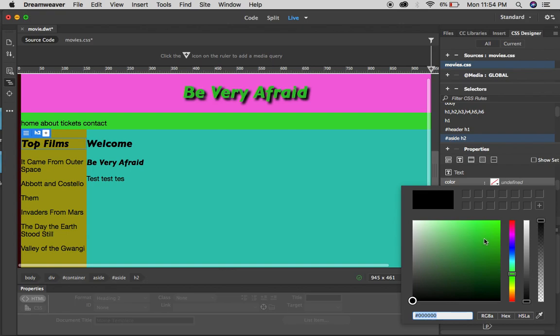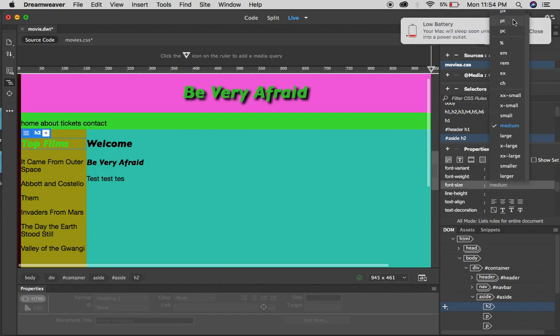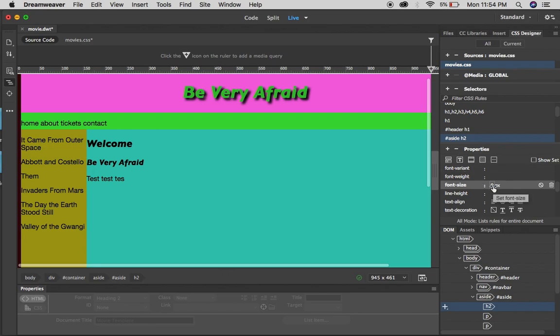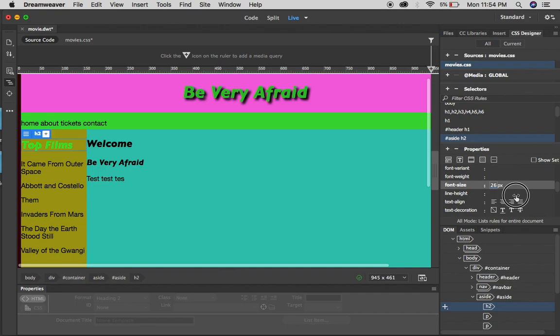And I can adjust the color. Maybe I want it to be a nice green. I'm just doing some experimenting with color. We can come back and change these later. Once you get used to this, you'll have your color schemes ahead of time. You'll already know what colors to make. I'm going to leave the font family the same, the styles and everything. I will change the font size according to pixels. There we go.